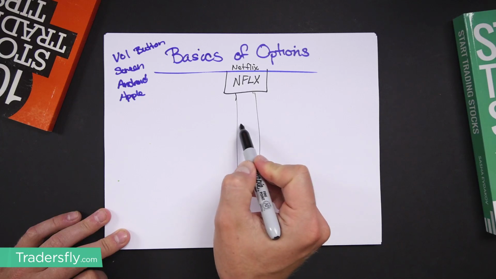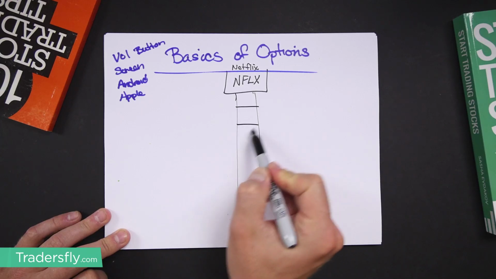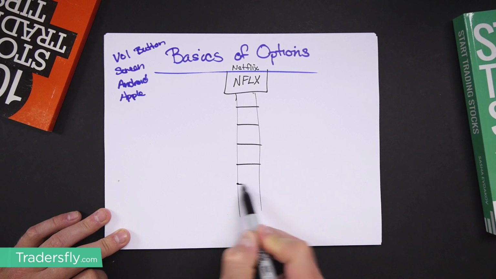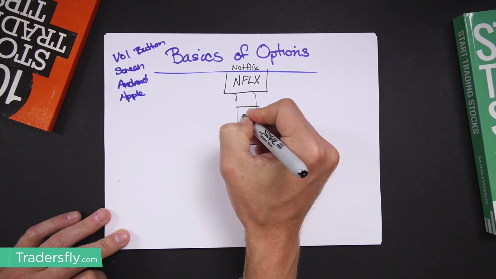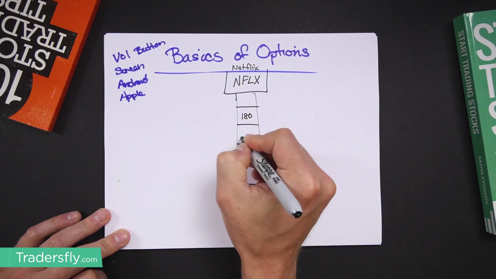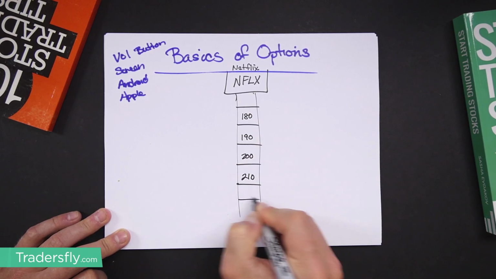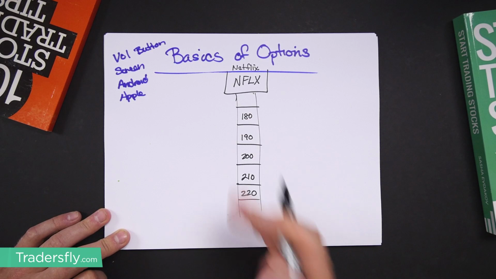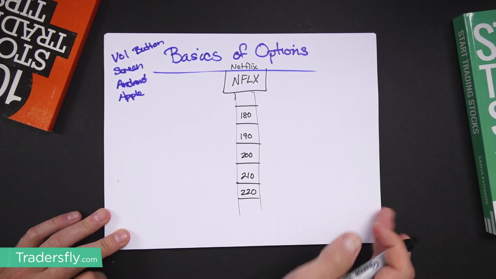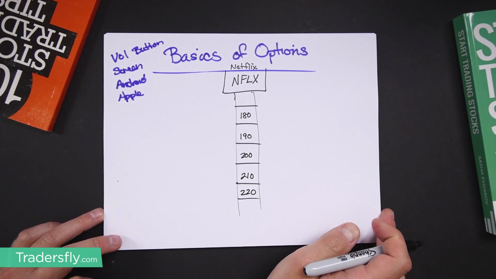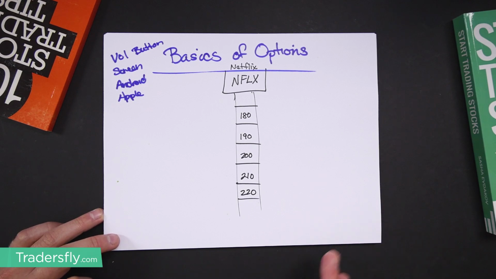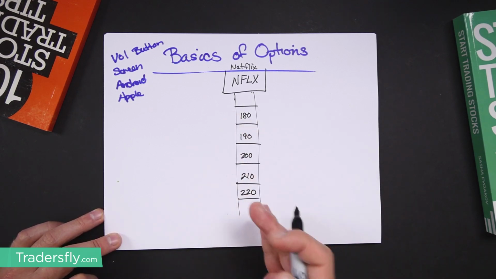Now, stocks are based on prices. For the options, you have all these different prices that come up. This is your trade grid. In here, the stock price might be, let's say, 180, 190, 200, 210, 220. Think of this as, where do you project, or how much insurance are you looking to get? In a car, do I want a $250,000 plan? Do I want a $500,000 plan? It's the same thing. How far do I want to go?